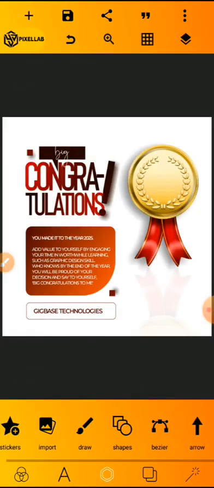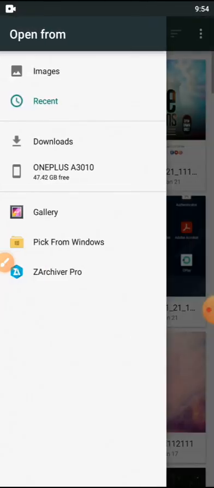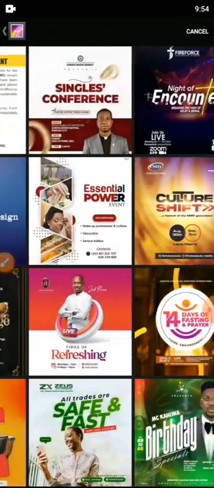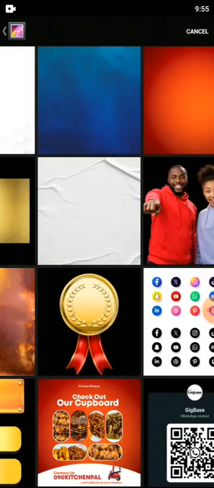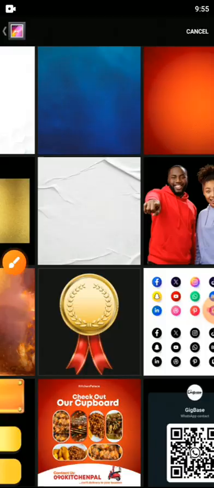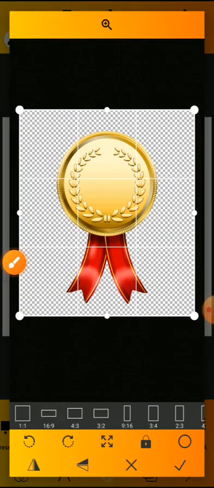So for now, we want to get our image. We're going to use the import button and search for that particular image. It's actually a PNG, so we're going to look for it and import it into our canvas. Alright, so this is it over here, and to import it you're just going to tap on it to select it, and then you're going to see this screen. This screen enables you to do further editing, like say crop the image.